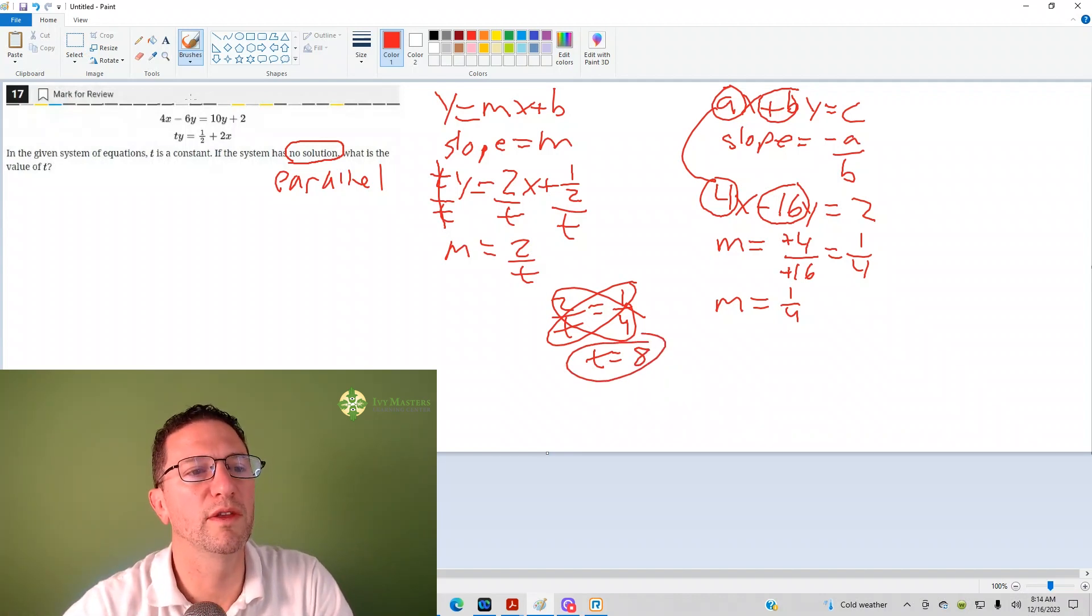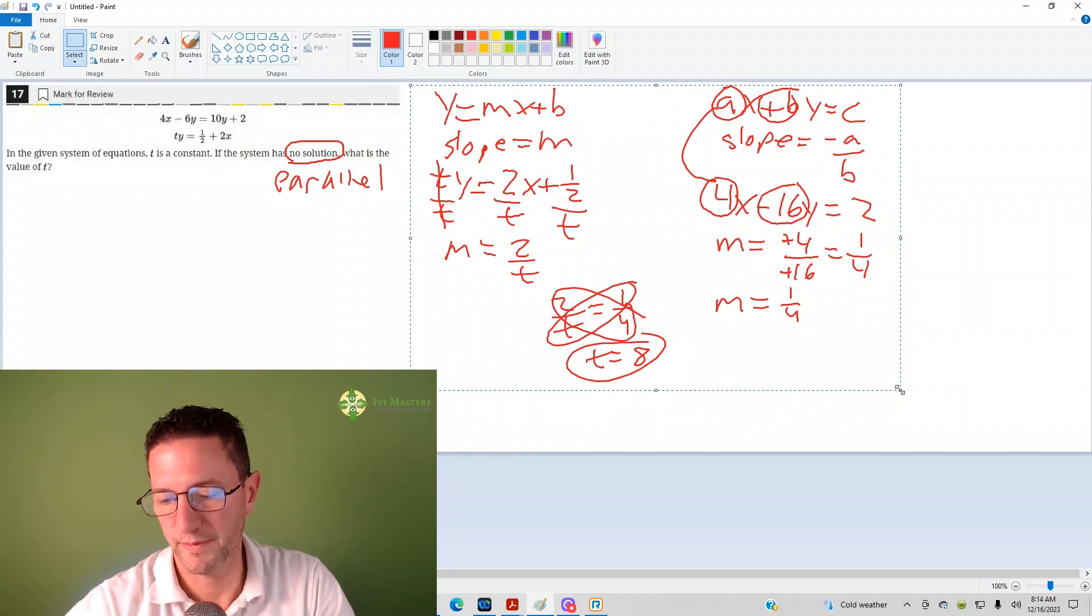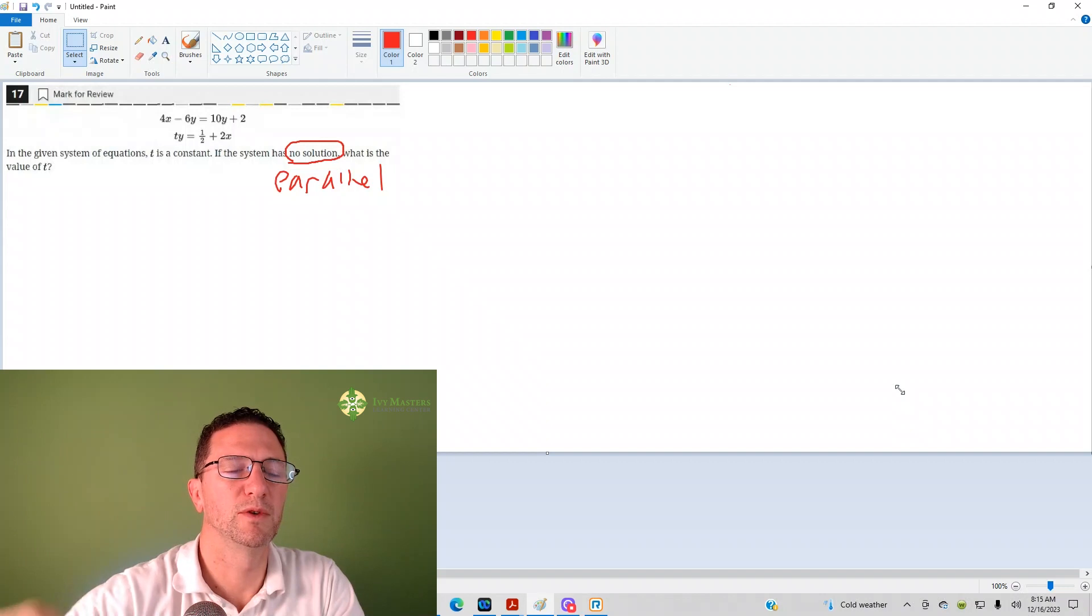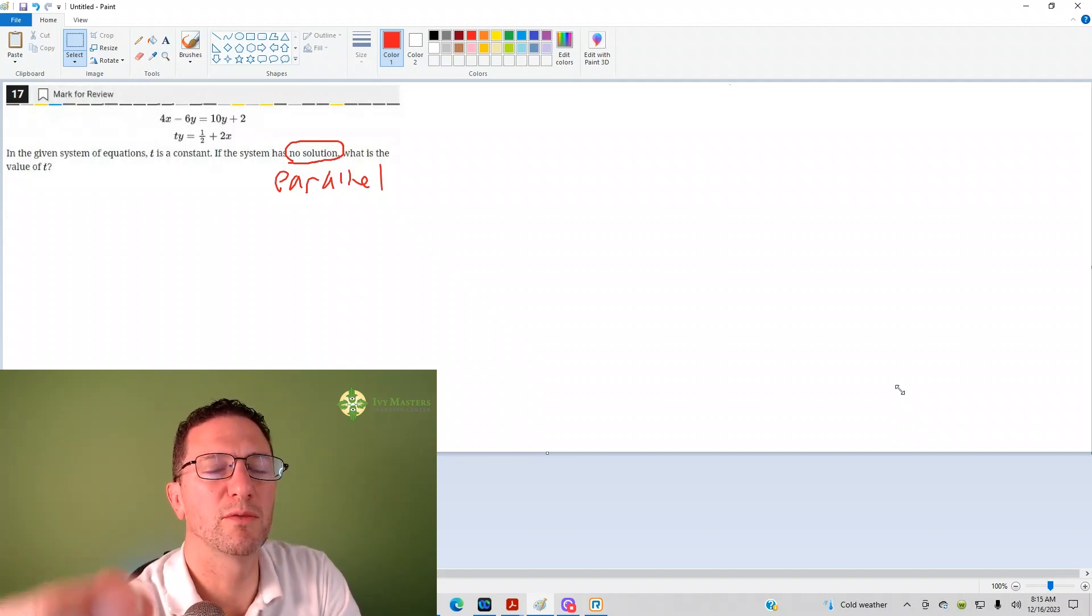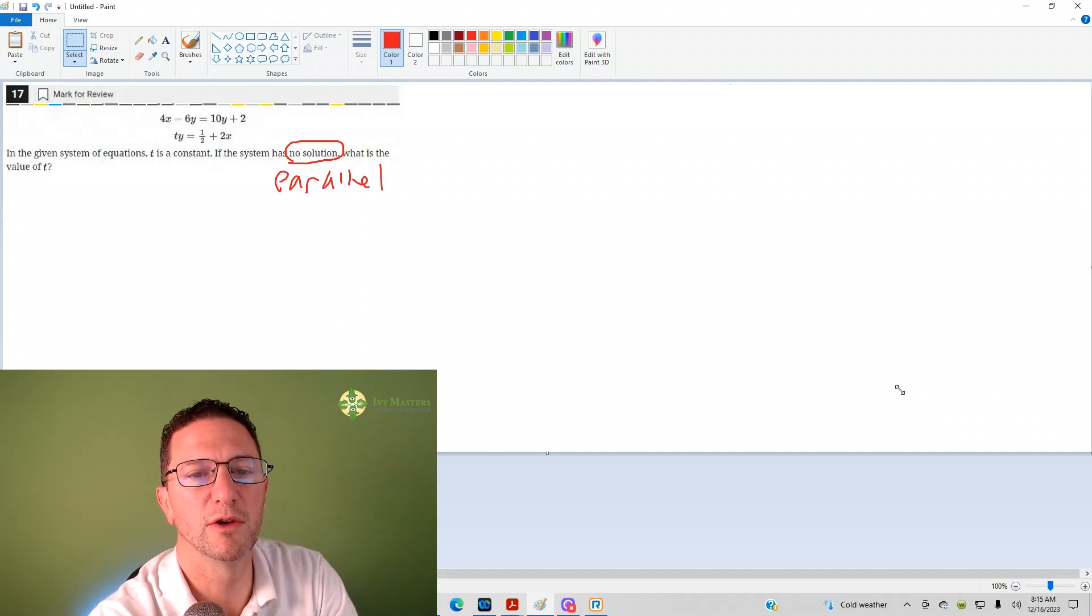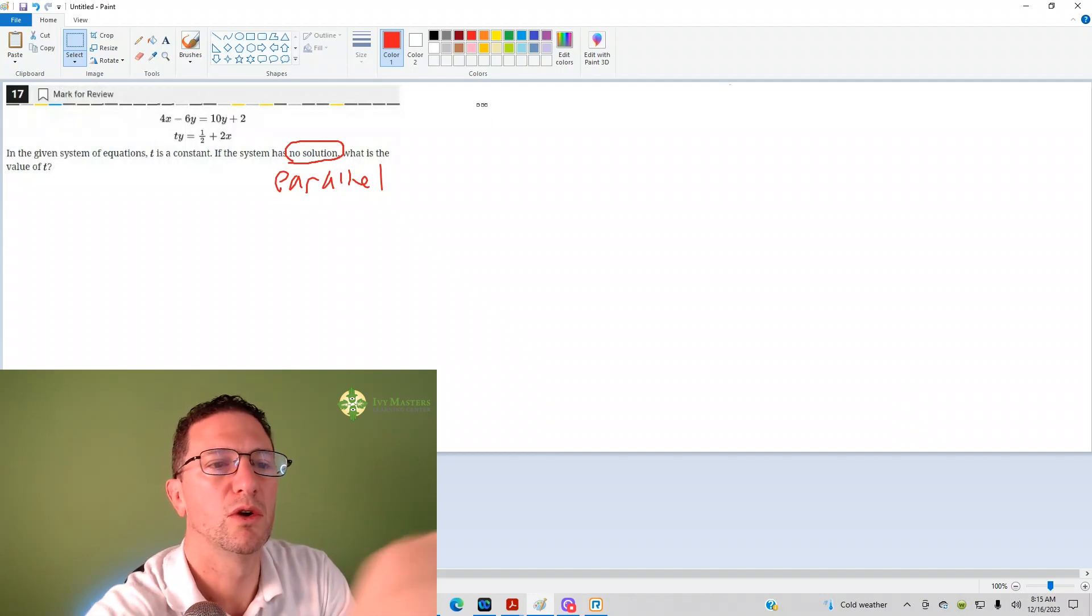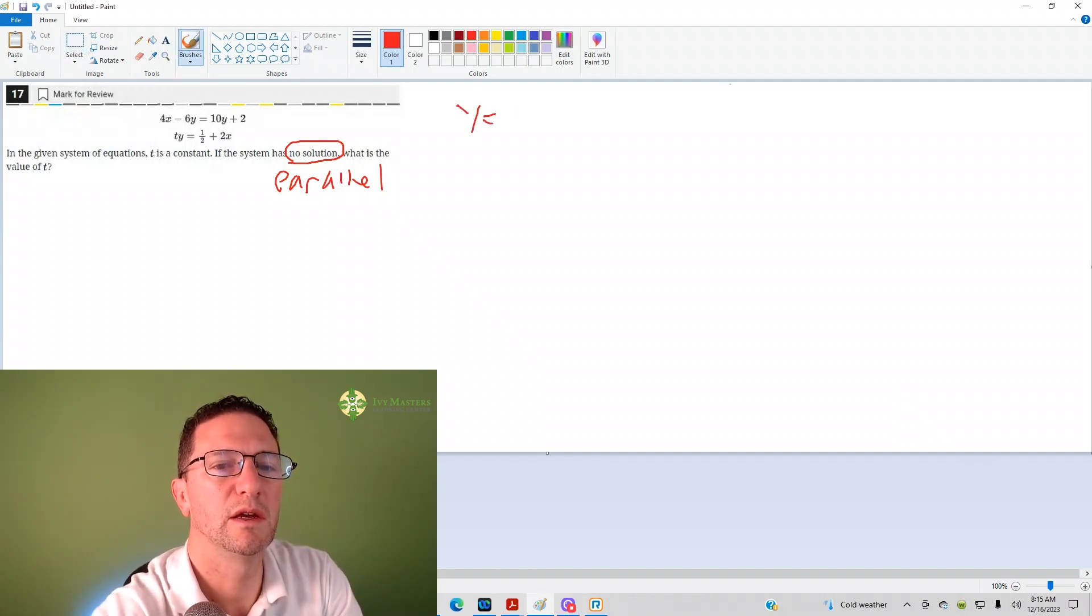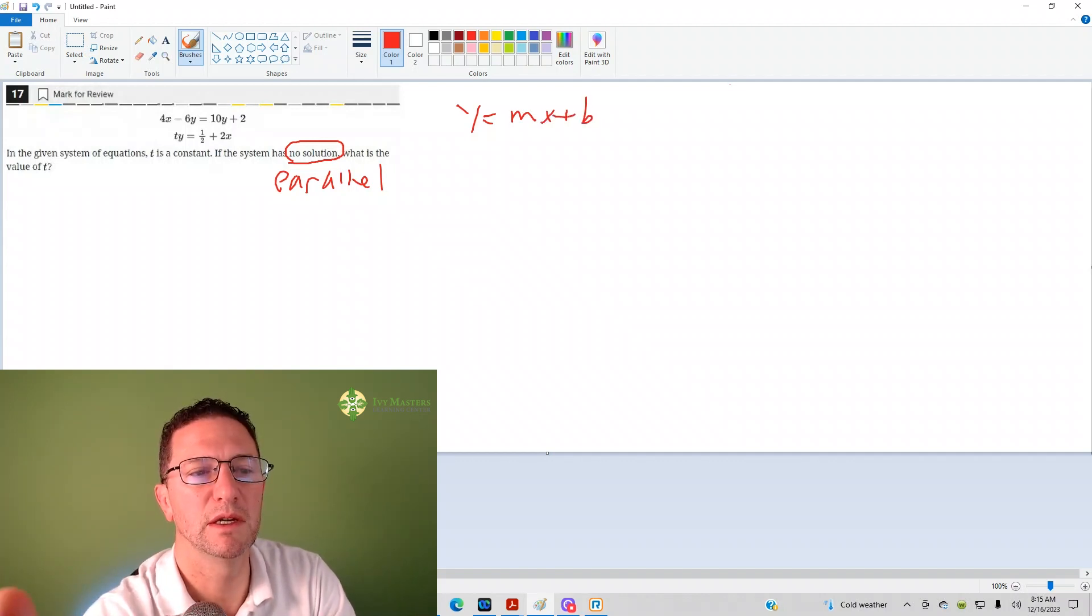Okay? I'm going to erase all this stuff. Alright, which is, we could put them both, if you're just familiar with the form y equals mx plus b, then you could put them both in the slope intercept form, in the form y equals mx plus b, and then just set the m's equal.